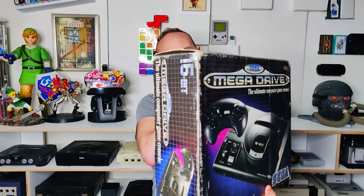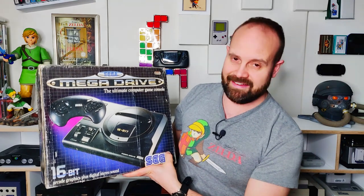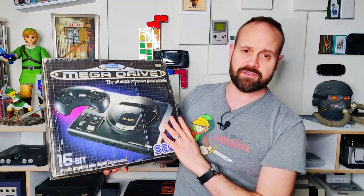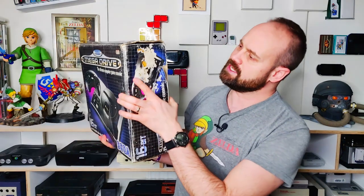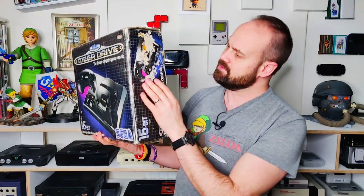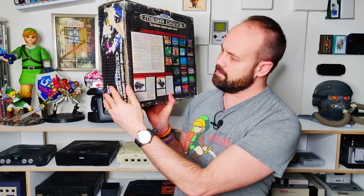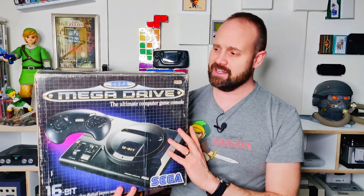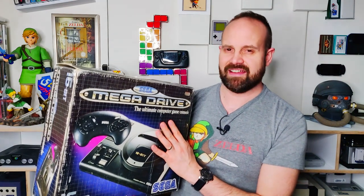Right, so this is the box, this is the Mega Drive I've purchased, and it's way more damaged than I thought it was. So this is gonna be a real challenge. We can see we've got the scuffing on the edges, which is the stuff that I'm used to fixing, but we've got some major damage down the side here. Something's really eaten into this box. We've had water damage, so the cardboard's pulled away. Let's take a closer look at this box and the damage on it. We'll get the Mega Drive out as well, make sure that works, clean that up if it needs to be, and then get into the process of restoring and patching up this old Mega Drive box. Although, to be honest, I think I've got my work cut out for me.